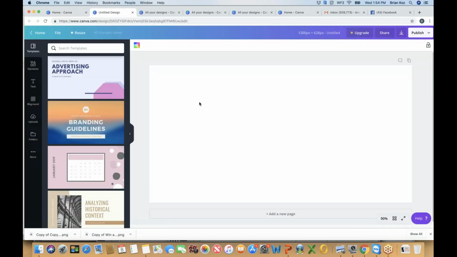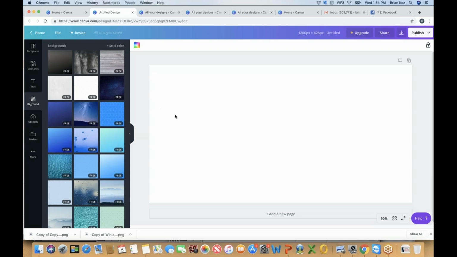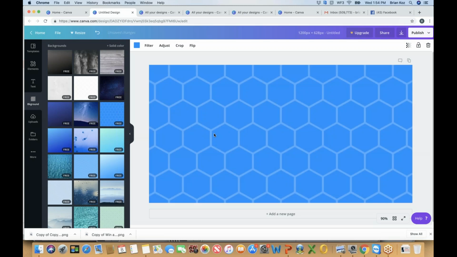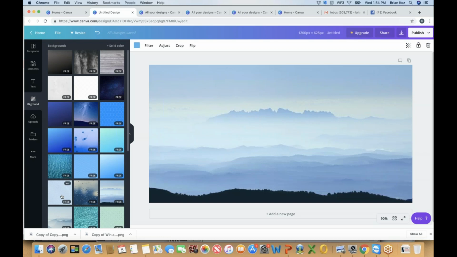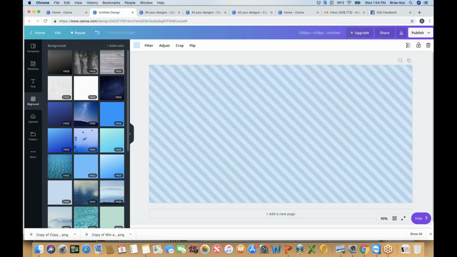Then you go to a screen like this, and you can do anything you want. It's essentially a blank screen. If you want to change the background to anything you want, if you just click right here, you can see it changes the background.